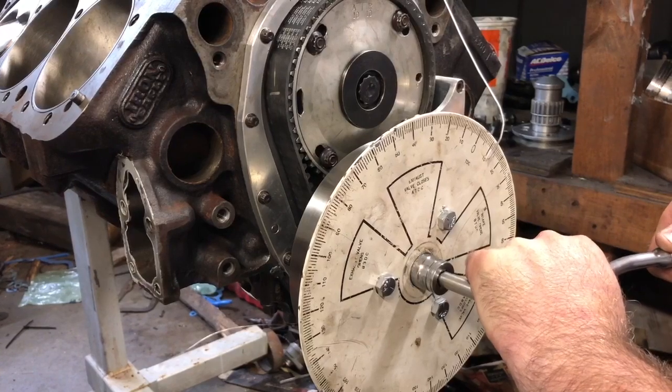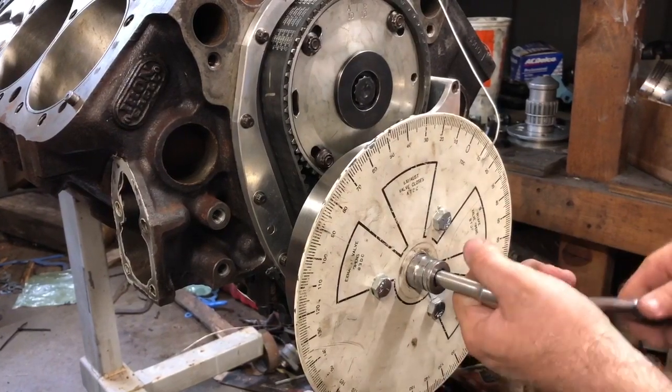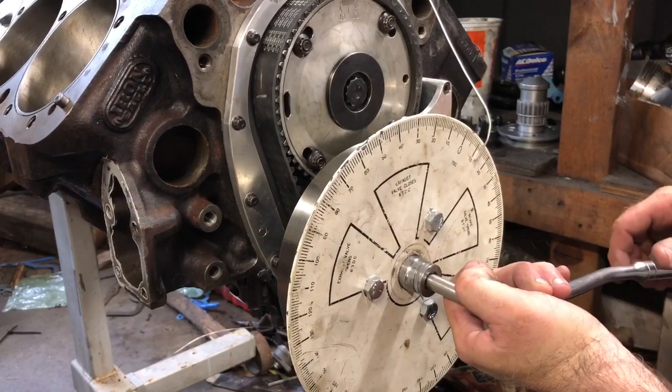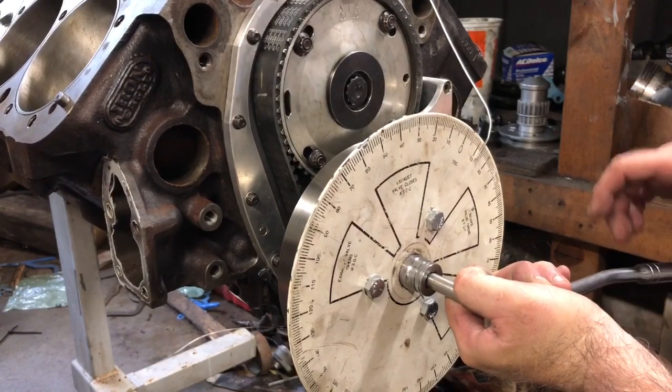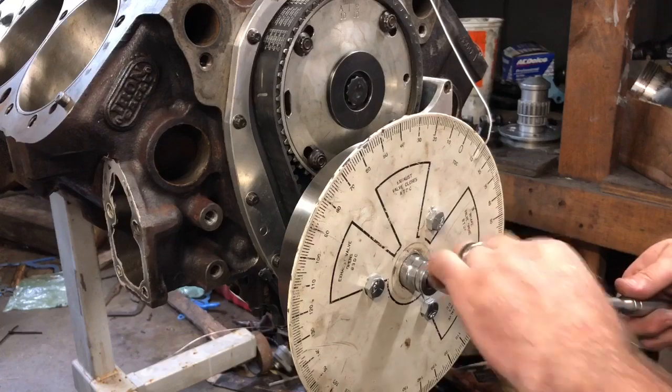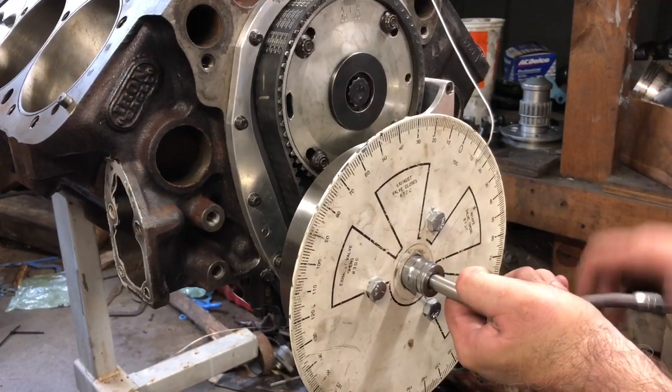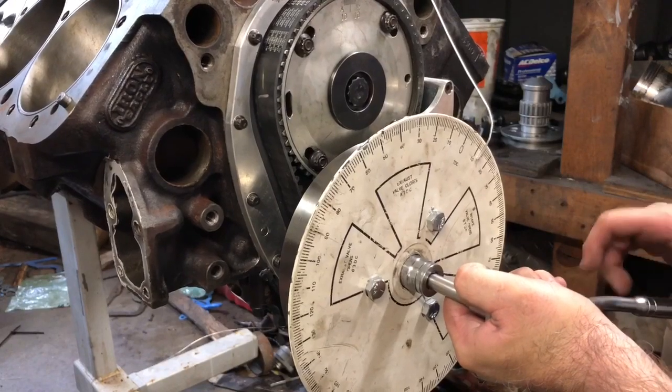So now I'm gonna go back again. I went about 5 thousandths past. I'm gonna take up the slack. Oh, I didn't go far enough. Went by. So let's go 25 thousandths past. Let's do this one more time.